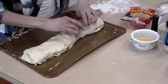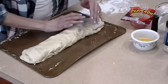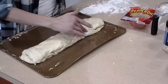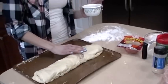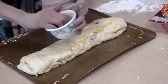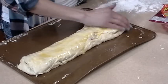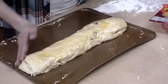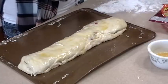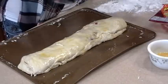So that's all set. It's ready to go. Okay, there's my pepperoni roll. I don't want to play with it anymore because it'll just kind of tear if I do. So I'm going to take the rest of the egg and put it over the top. Okay, and then what I'm going to do is put a little bit of Parmesan cheese over the top, and that's just because it makes it look a little bit better.